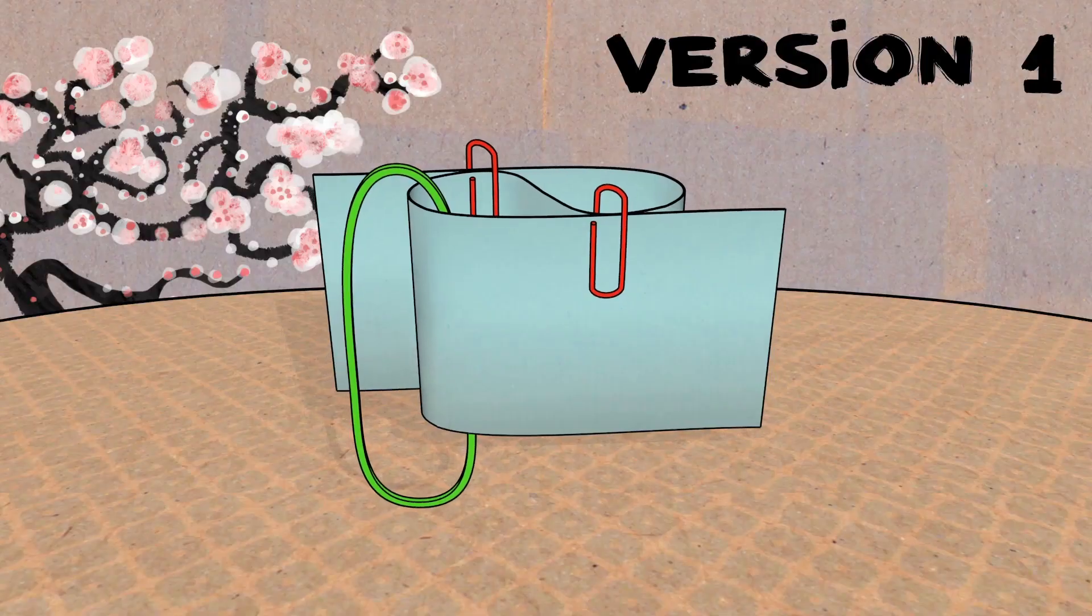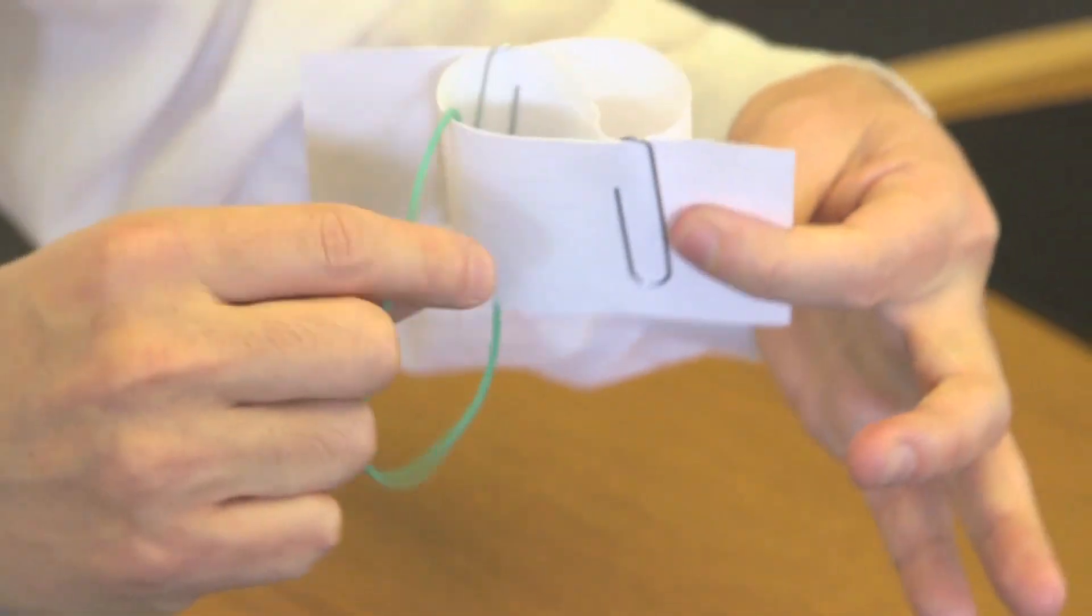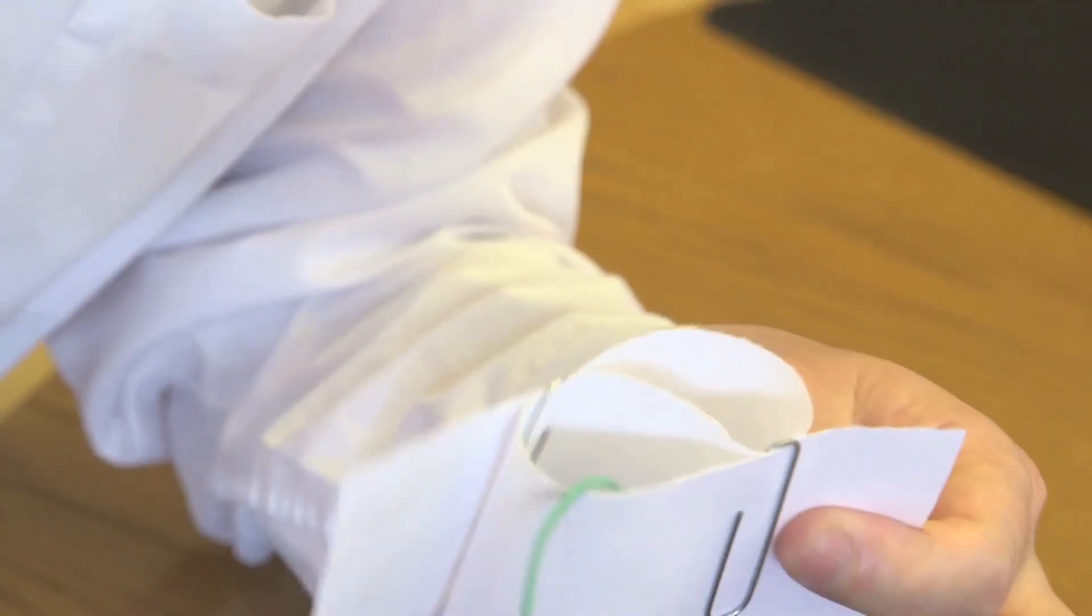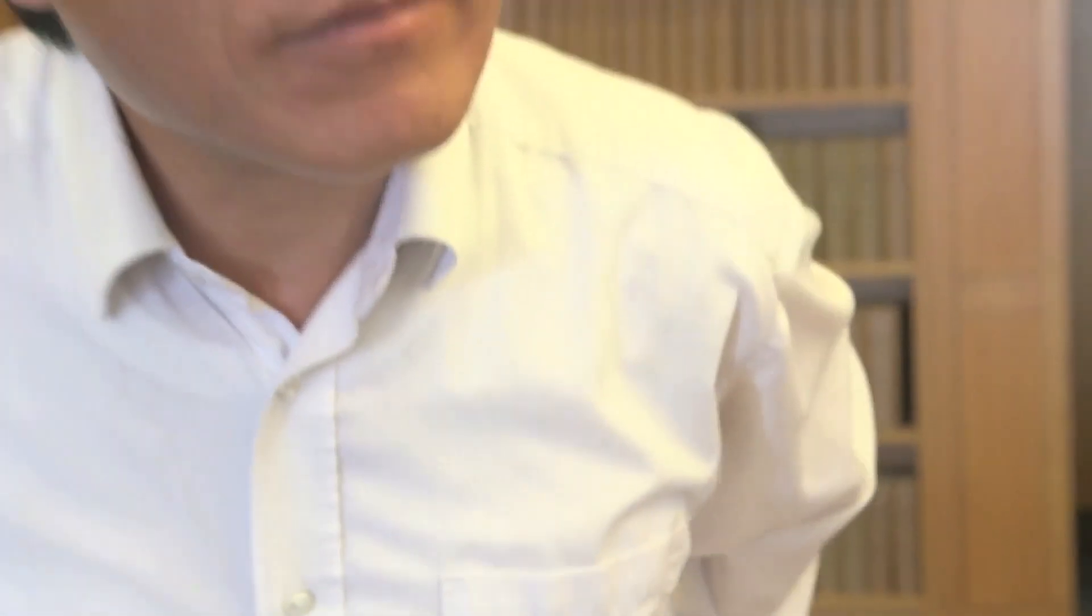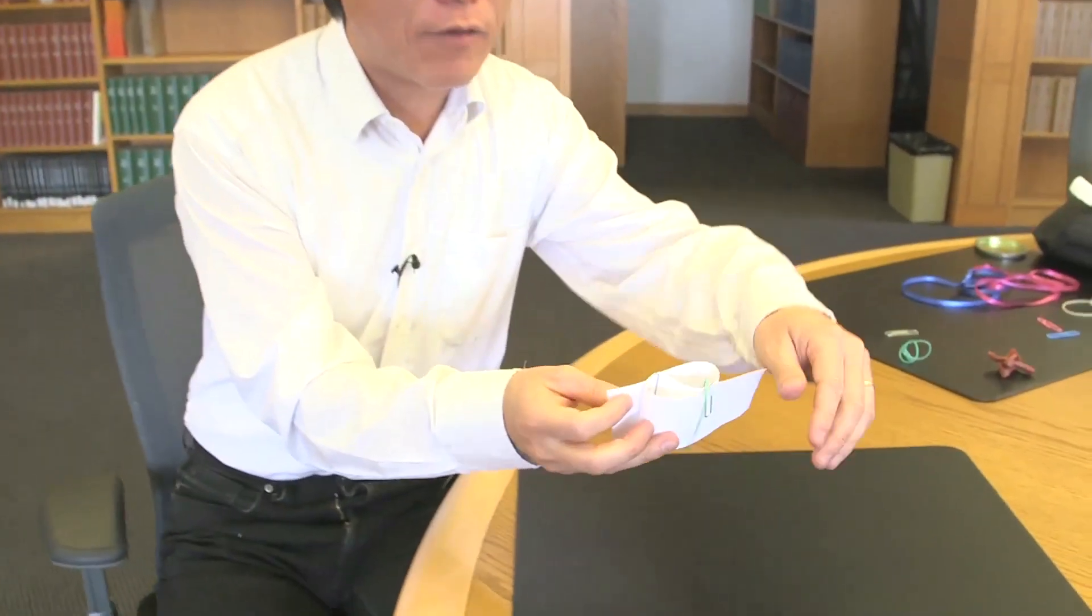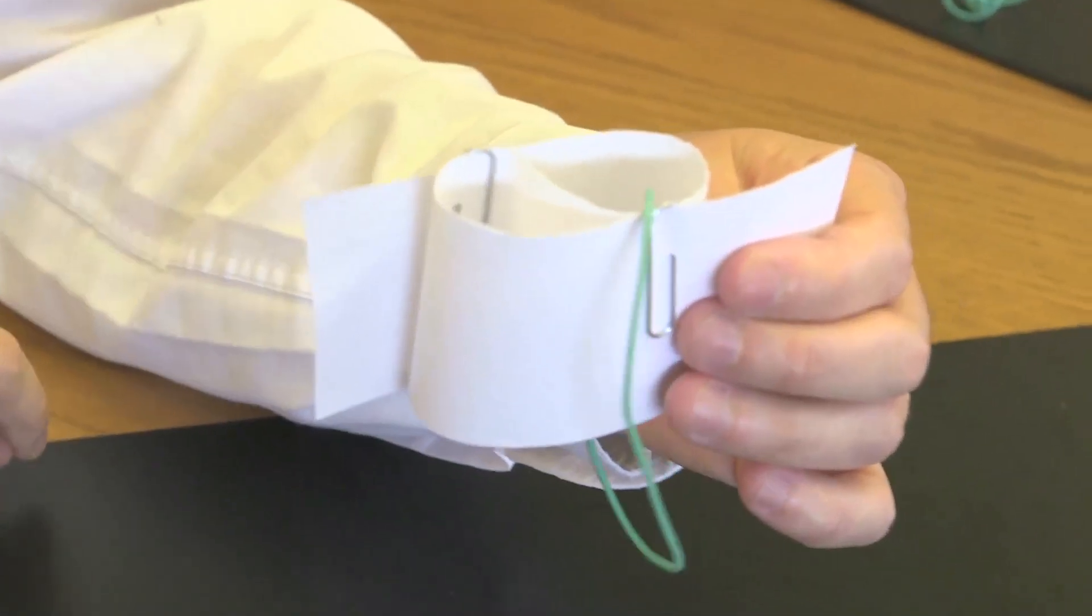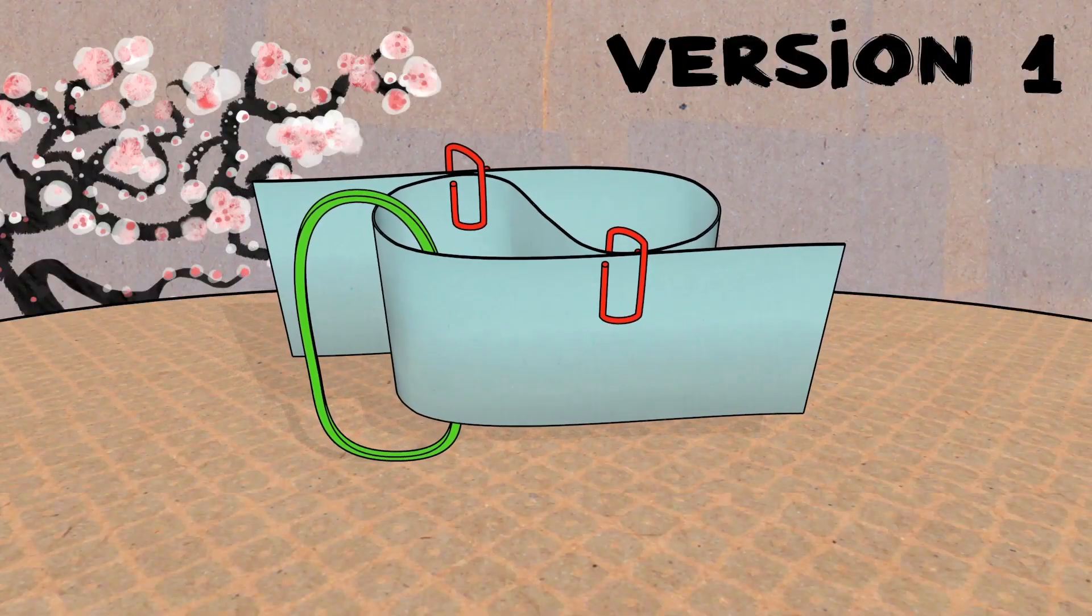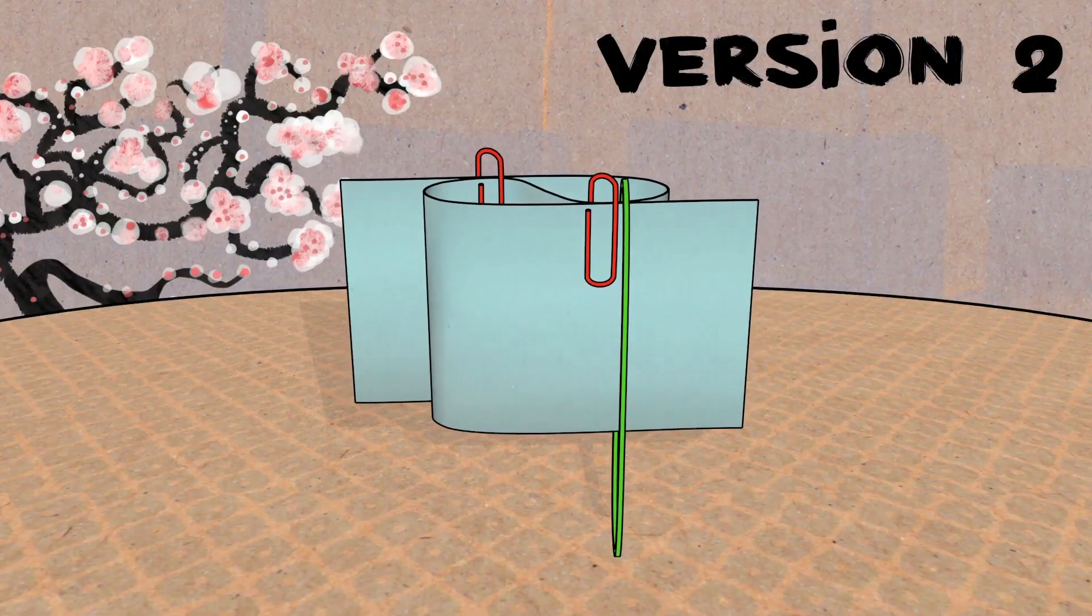To illustrate that point, let's do something that looks like version number one, which we have just tried, but isn't quite. Number one that we have just tried looked like this. The rubber band was hanging from the left loop of those two loops. Okay, now, the rubber band is now hanging from the right loop instead of left loop, and that's what we shall call version number two.